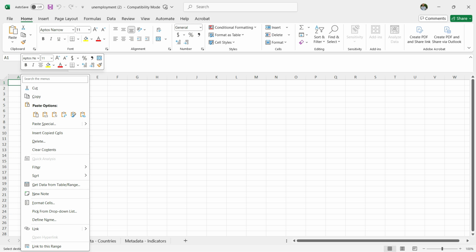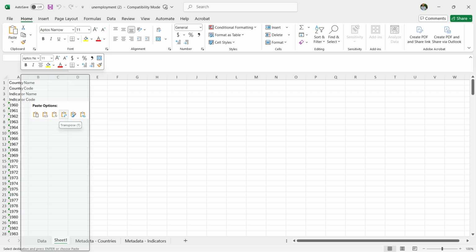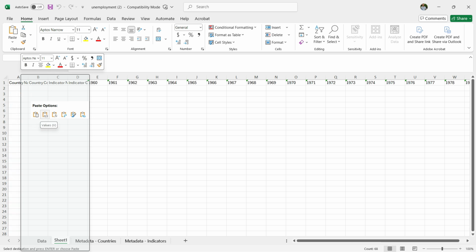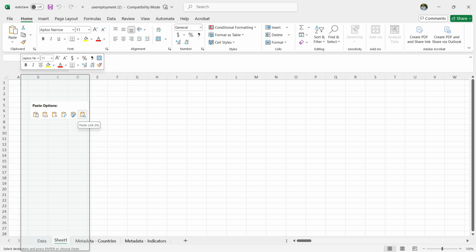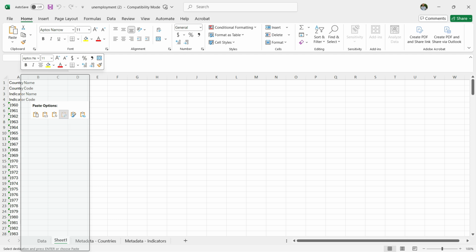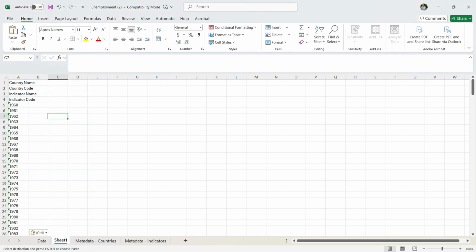What I want to do right now is just transpose the data. So if it's horizontal, it'll be pasted vertically. And the transpose paste option is this one right here. And you can see when I hover over it, it says transpose. And also when you hover over any of these, it'll show what it's going to look like if you click on it. So I'm just going to click on this one that's transpose. Okay, so it pastes some stuff that I don't really want, but then it pastes all of the years after that, and that's what I want.